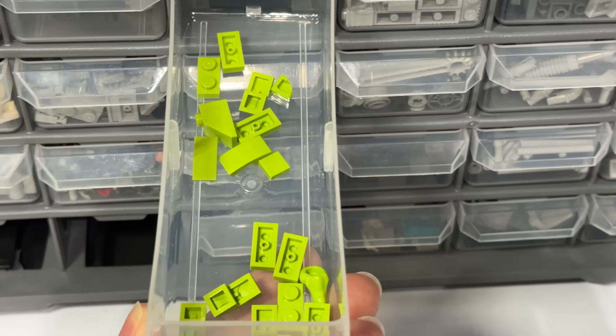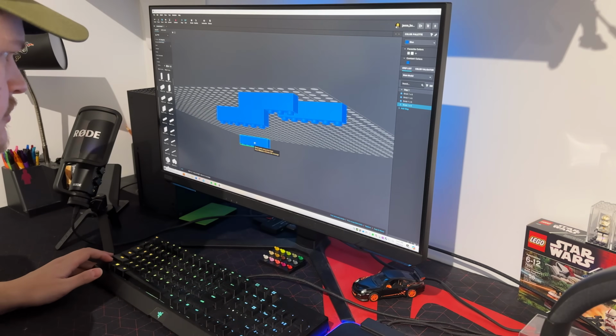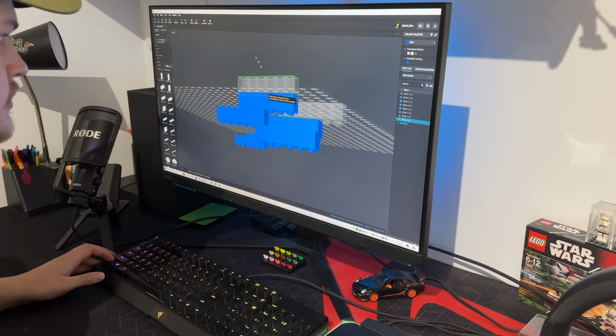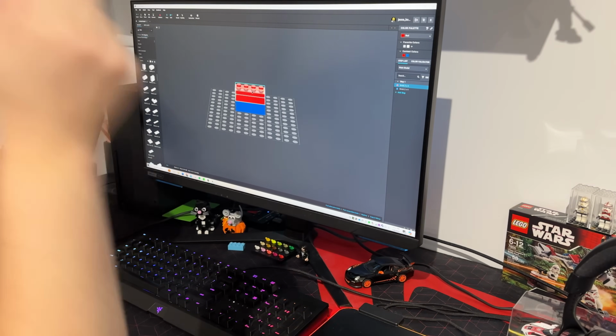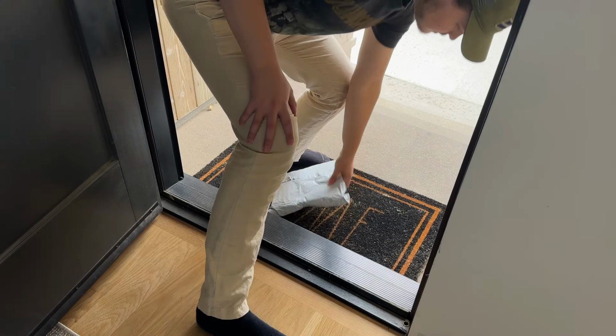I don't have any of the parts, so I started designing the 13 vehicle on Studio, a program that allows you to build with digital bricks. This was quite the learning curve, but eventually I got the hang of it, and after ordering all the parts I needed, I can build it in real life.